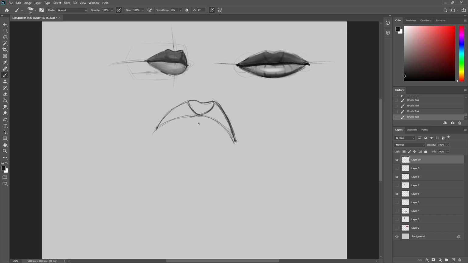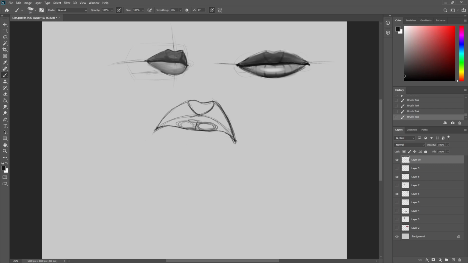Then we'll say the mouth is a little bit open. So let's say this is the top of the bottom lip. This is the bottom. So say there's two parts of the bottom lip. It goes straight like this. And then comes down to connect. Same on the other side.